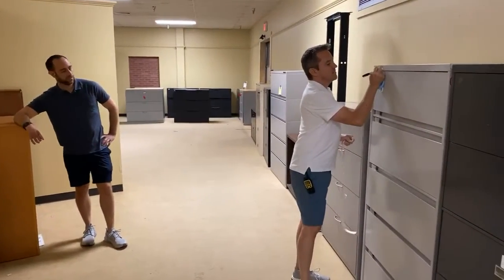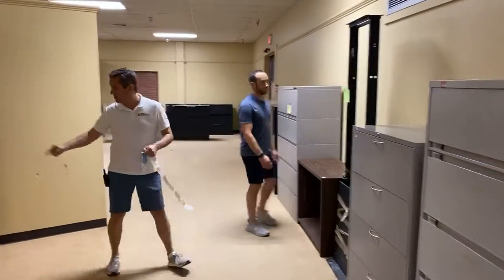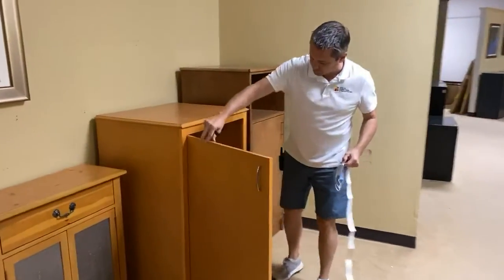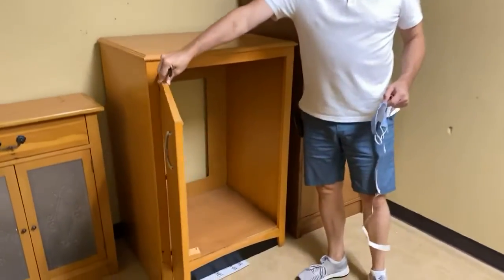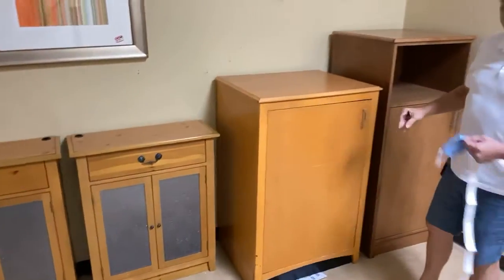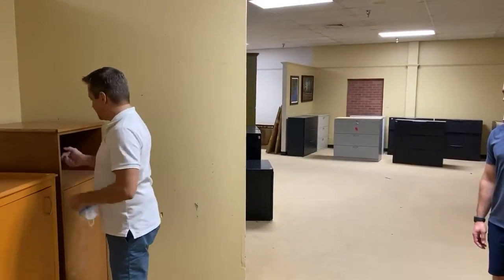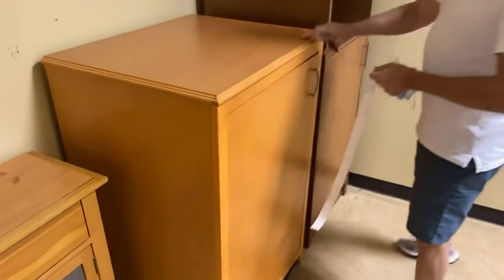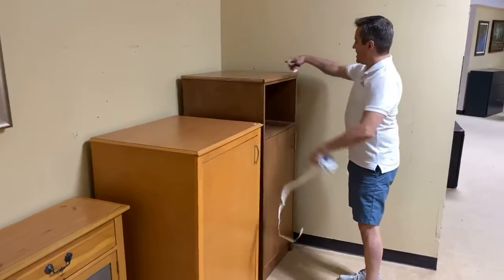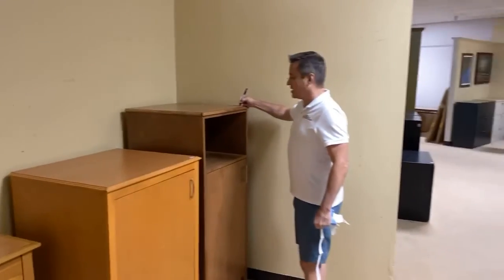We have a lot of these — what we're doing is we're clearancing them out. You can take advantage of it. See this right here? This is a cabinet from the hotel and it holds a refrigerator. That's the queen right there. Three of them left. $99.99 for this. And the king right there was $29.99.